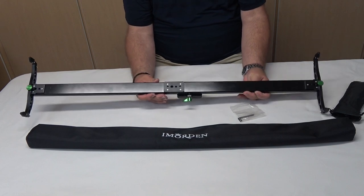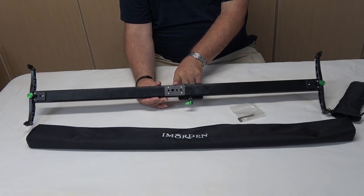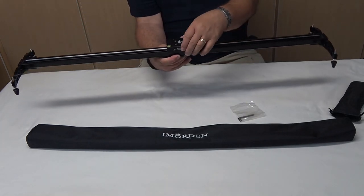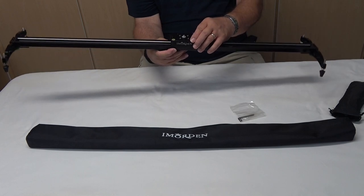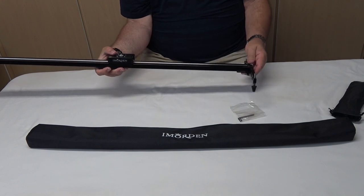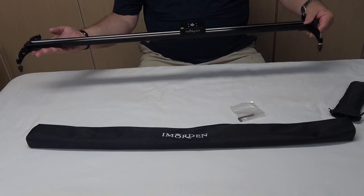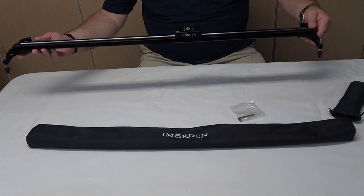The last thing to note is that there's a mounting plate in the center for the tripod mount. You can use either a quarter-twenty or three-eighths fitting to mount your tripod here, and use the tripod to hold it as it moves back. You'll need a sturdy tripod because the weight of this plus the camera is going to make it a pivot point. If you've got lightweight tripods, you can use the same screws by taking off the end feet and bridging the slider between two tripods, which will give you more support and allow you to get smooth slides.